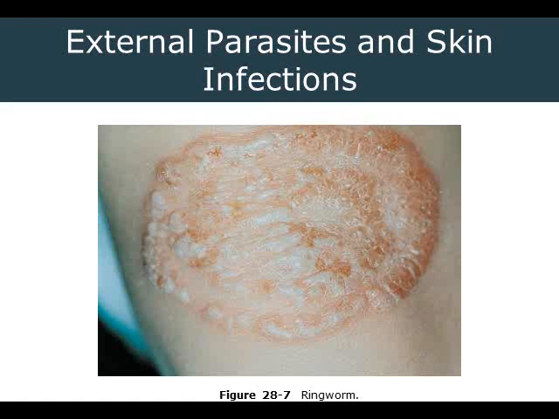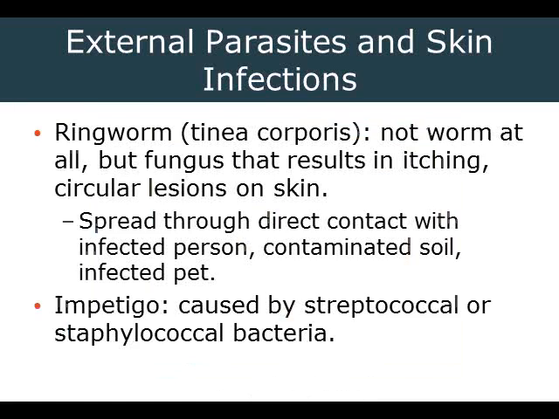It's more common in the humid, warm environments and those patients with immunocompromise, although I think it's pretty common for people to catch a ringworm at some point or another. The most common place to get it is either from your pets who have been out in the contaminated dirt or from being yourself out playing in the contaminated dirt. It's actually relatively easily treated by some ointments and creams. It's typically an itchy circular lesion, and it can be spread from person to person. But like I said, for the most part, pretty easily treated.